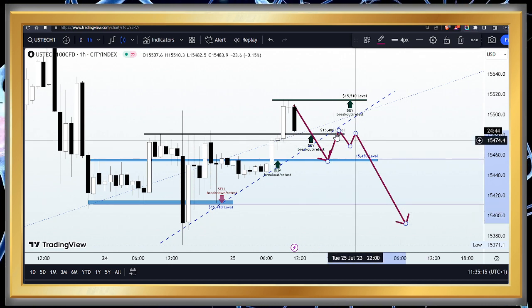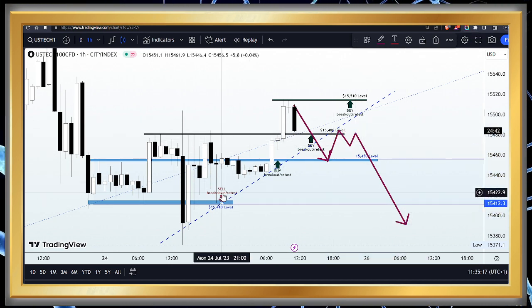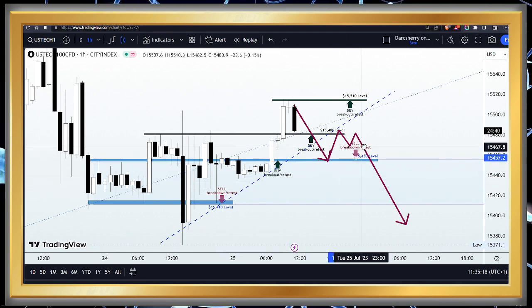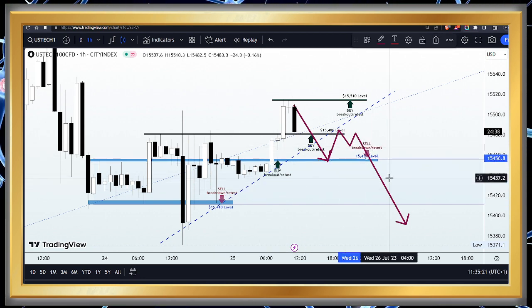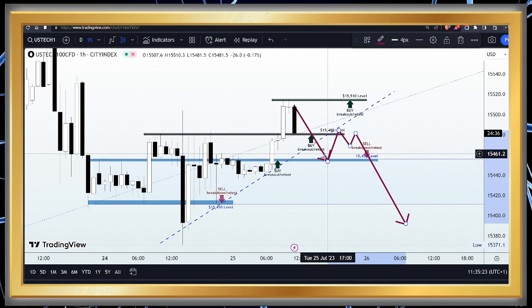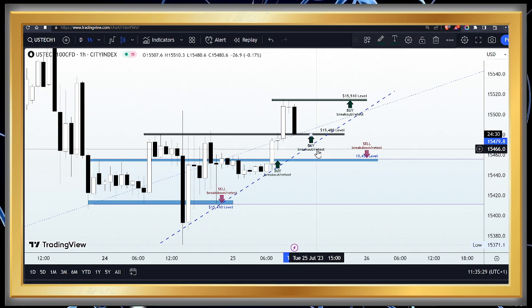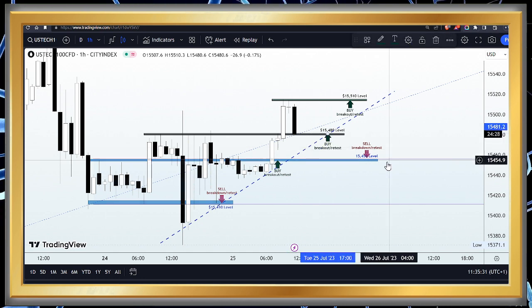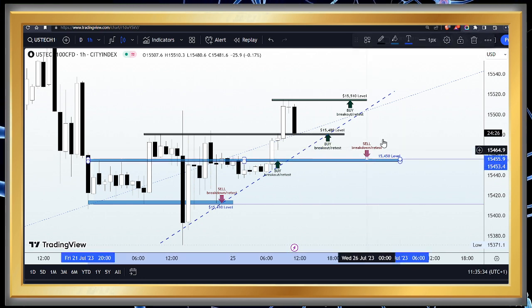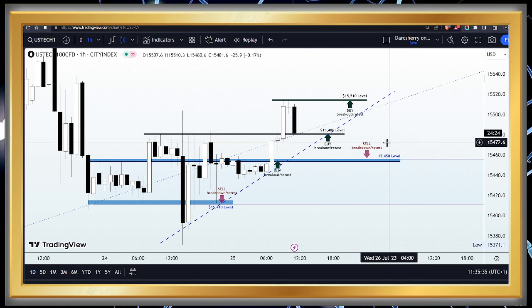So if that happens, we want to be joining a sell momentum at any point in time around that area, and then a further breakdown of the 15,450 will welcome more selling opportunity in this particular market. So let's see how the market will play around this area. And trust me, if you follow through with our expectations and allow the market to mature, you will definitely be on standby to catch any potential move in this particular market.